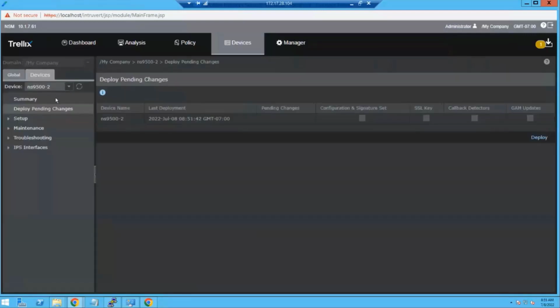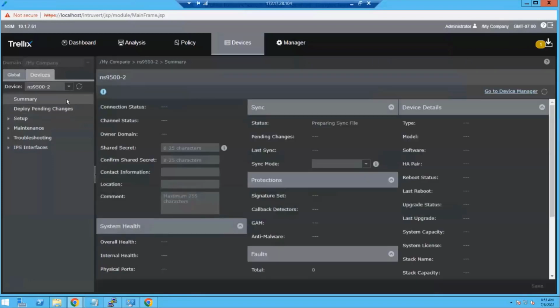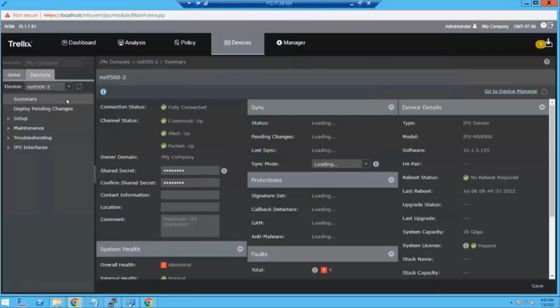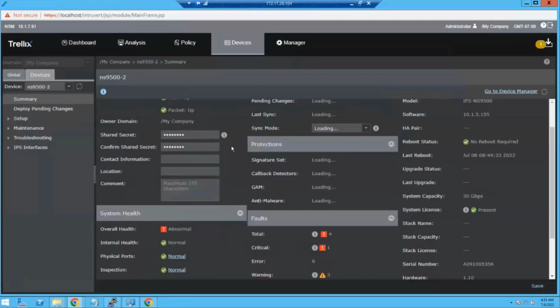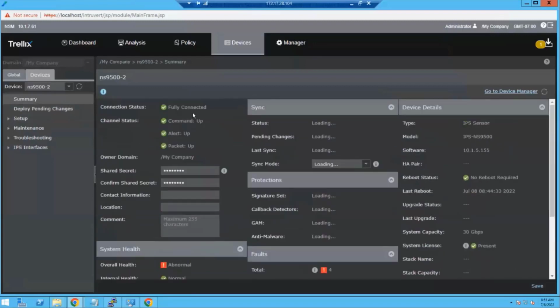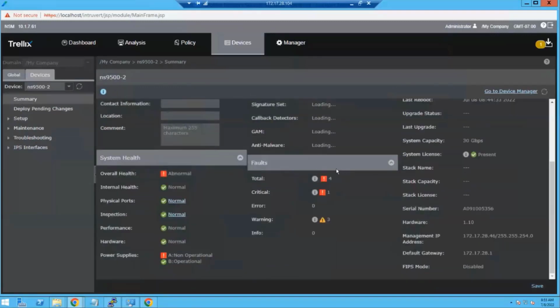The other thing that has changed significantly is the summary page for the sensors is now the same as the device manager. It has the same information as the device manager page, just laid out slightly differently. This is basically exactly the same data that shows up in the double-click menu on the right, just laid out with 3 columns instead of 1.